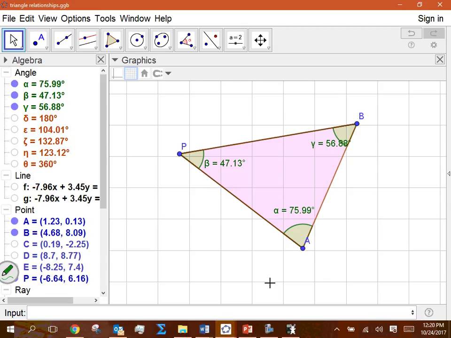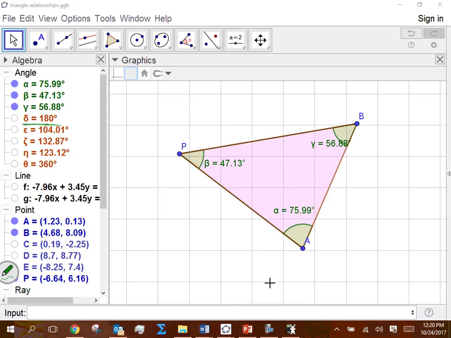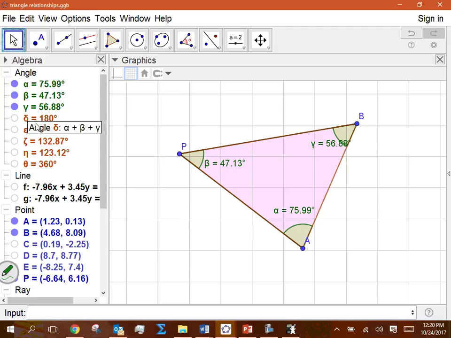Okay? I've got kind of an applet over here. Just created a general triangle. And I asked GeoGebra to basically add the three green angles together. And you're seeing those three angles being added together right there. Over here, we see that one angle is called alpha, one's called beta, one's called gamma. If I highlight this, it should show you the formula that I have in the background. There you go. Alpha plus beta plus gamma.